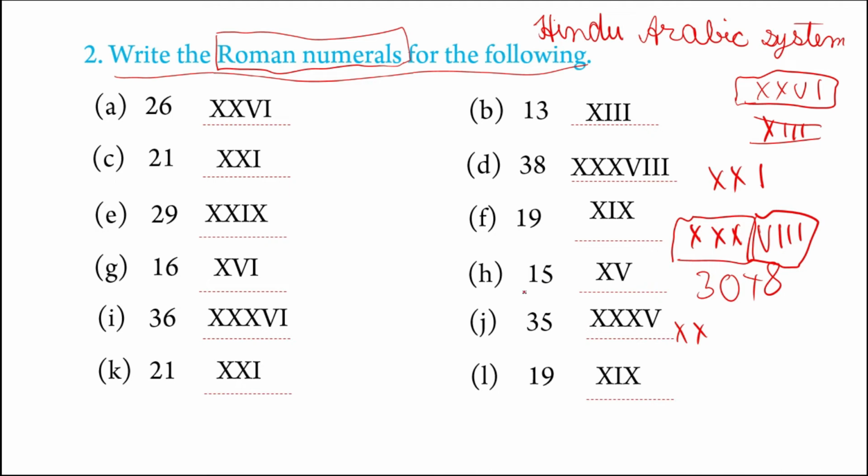And one more important thing is that there is III. This is called 3. Then why can't we put 4 I's to make it 4? There is a rule in Roman numerals that if there is more than 3 of the same kind of letters together, then it is wrong. That means 4 I's are wrong. But we can write it as triple I, then for example V and then I. Then there are 4 I's, but in between there is V. So that means 3, 5 plus 1 is 6. So 36.